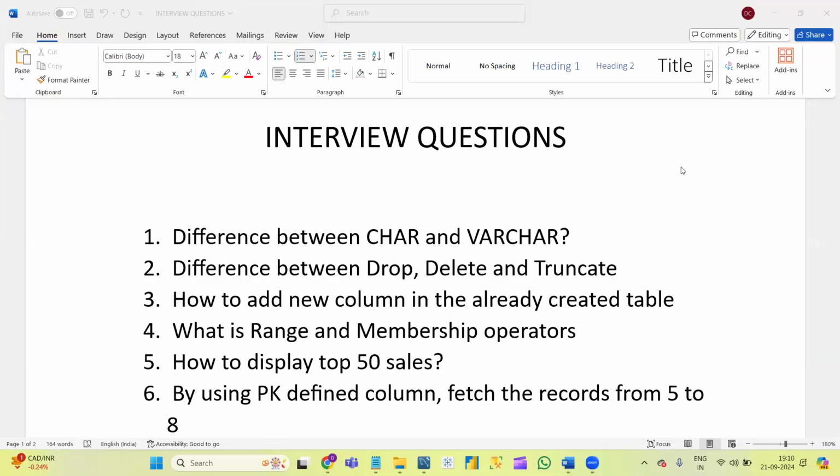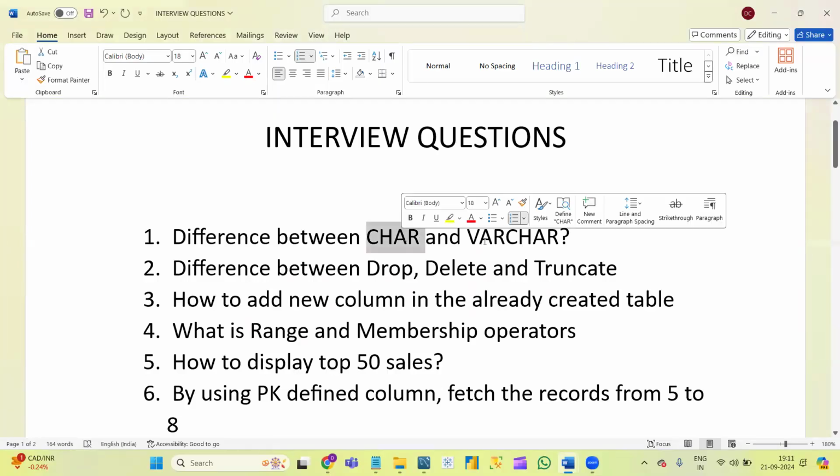You are able to understand whatever questions I said, right? So basically, what is char and varchar? We all know we use them. It is a data type which we use to store character data. Both of them will store character data only. Char is for fixed length, varchar is for variable length.